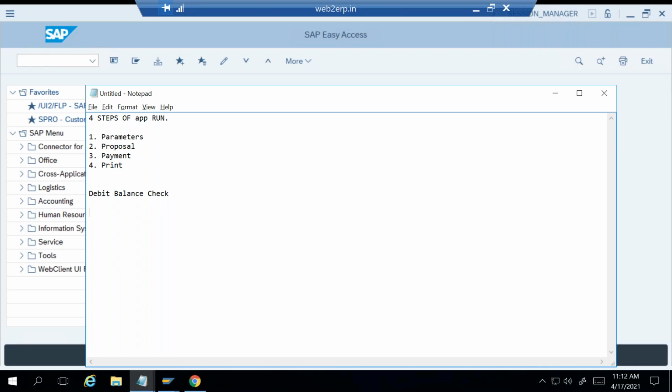Let's say there are two invoices. Invoice number 1, 1000. Or let's keep it simple. There is only one invoice. Invoice number 1, 1000. So while we make the payment, automatic payment program, how much payment will be made to this vendor? 1000.